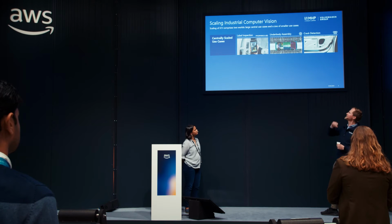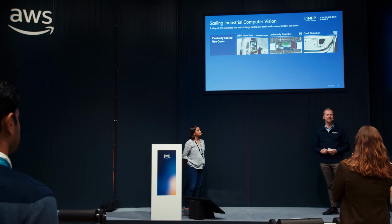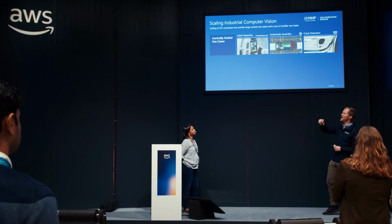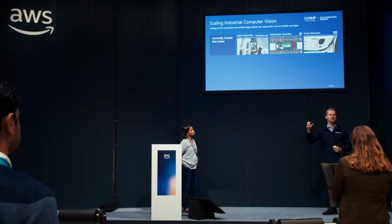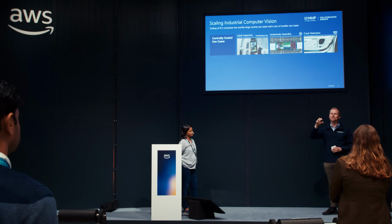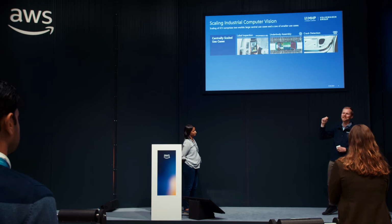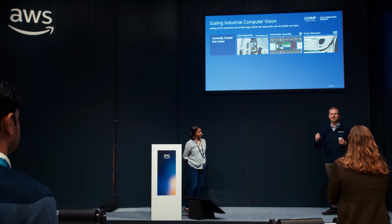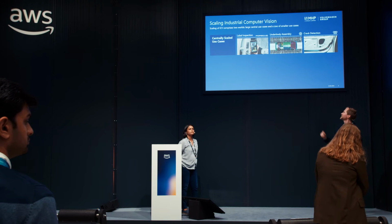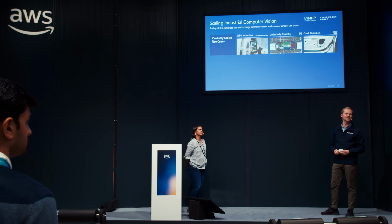On the left-hand side, at Porsche, we implemented a label inspection. The label in the car, some of you might know it, is like the ID of the car, and for us it's really crucial that we have a correct label. The position is different for every country, so we also need to ensure that for every country it's in the correct position, it's not damaged, and of course it needs to be the right label for this exact car. So this one is what we're checking, and you see that we also have a mobile application here. Usually we work with fixed cameras in the production.